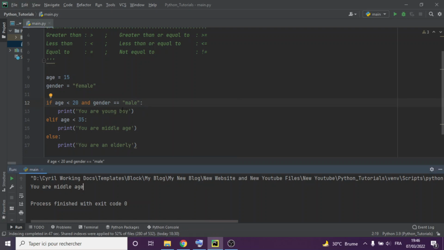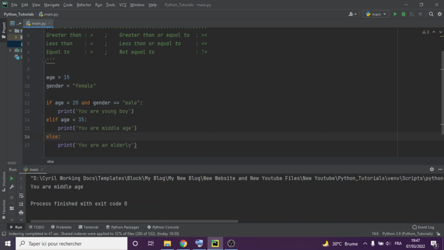Because these two conditions are not true anymore: we're not able to say you're under 20 and you're male. Now it's under 20 and female, so these two conditions are not true, and it moves on to the next line. So I hope you see how we could use the and or even or in here.